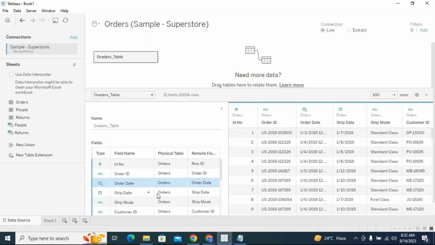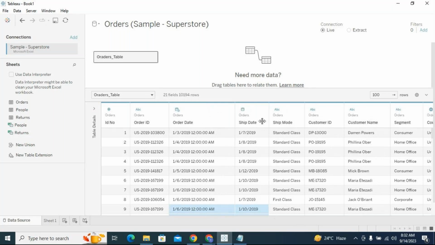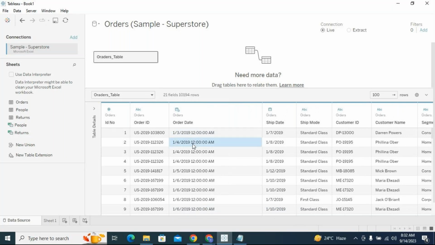Anyway, this column doesn't have timing information, so it takes a default time. What is the default time? 12 a.m. If your table has existing timing information, that will be shown here. If your table doesn't have timing information and you convert the date to date and time, it takes the default time of 12 a.m.